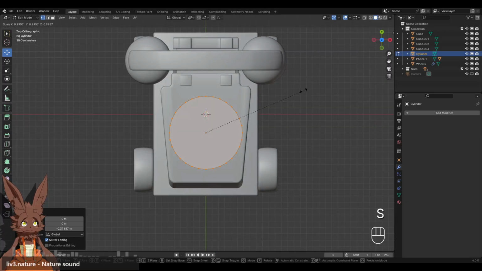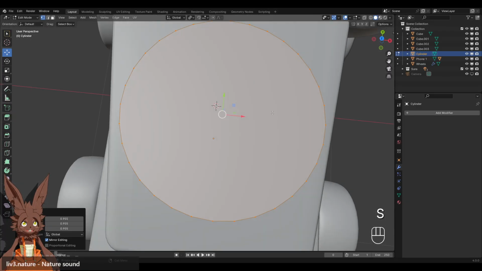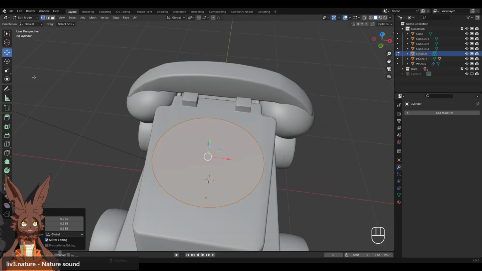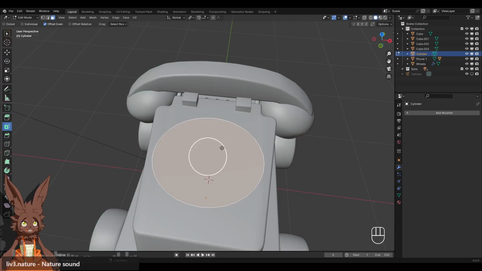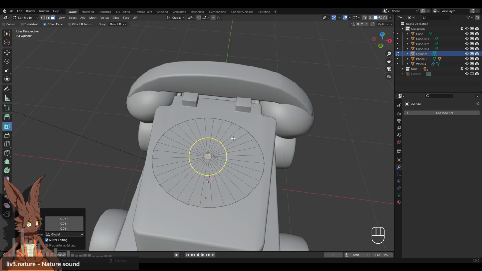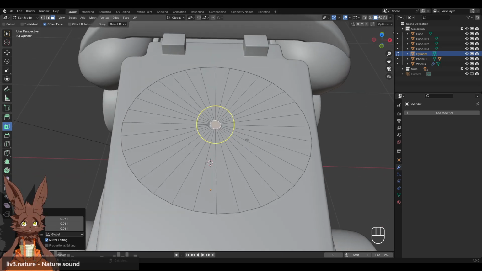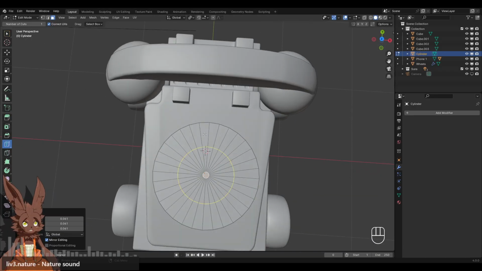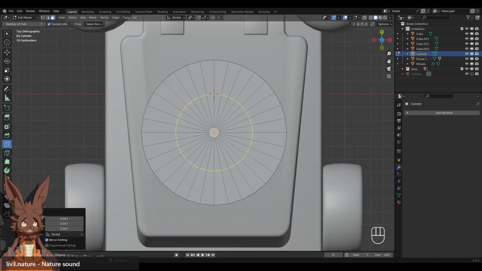I'm going to scale that one more smidgen down. Then we're just going to do what we did earlier with the rotary phone, with the phone itself. Insert face. I'm just going to put that all the way to the center. The center of this thing doesn't matter because it's going to be covered up with another piece. Then, can I even create 10 circles into this thing that don't look too ugly?